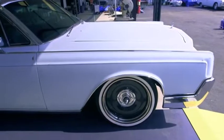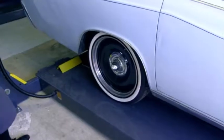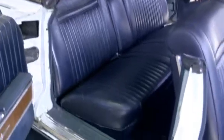Everybody and their mom is riding around with a Lincoln with these wheels and tires. Okay. Well, I don't want to be like any other Lincoln around. I want to pull up to another Lincoln. I want him to be jealous of my Lincoln. Interior? It's 50 years old. There's no reason to keep it. So redo the whole car. Well, you already got the suspension done. True. If you want to take it to the next level, I'm all for it.